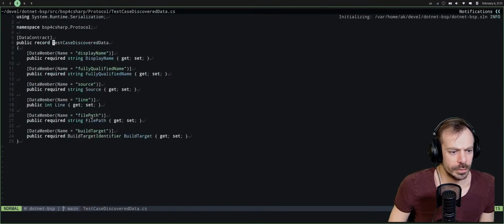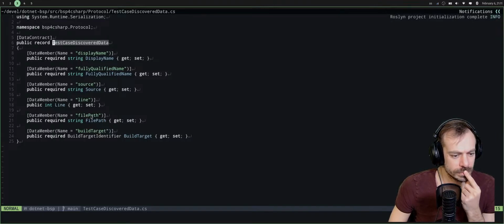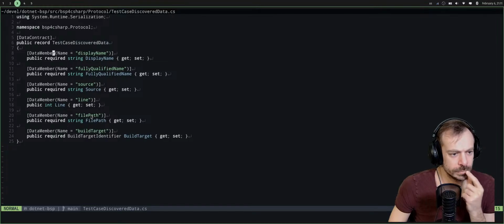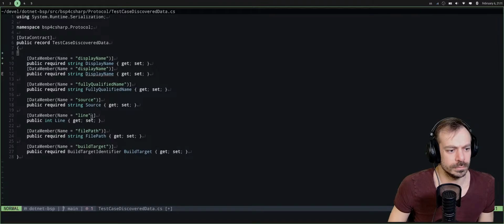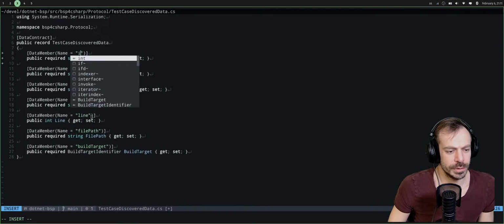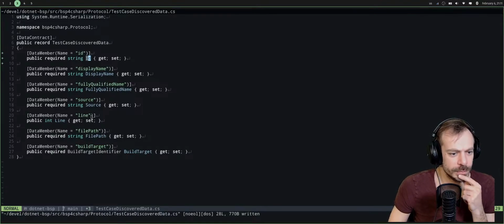Could not harm to add the ID. So what I would add here is the ID. Call it ID. Have it required. Let it be a string.